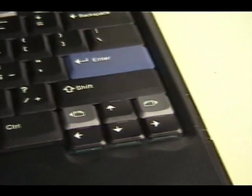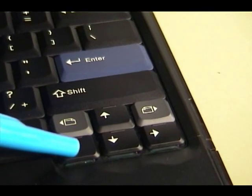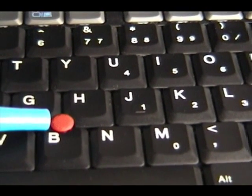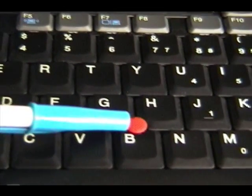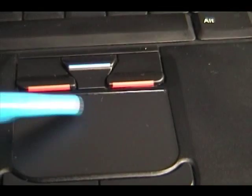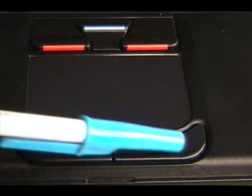Move down to the right here, you've got your left and right cursor keys. They can actually be used when you're in your browser. You can use them as your back and forwards key in, say, Internet Explorer. This is a unique item to a ThinkPad. It's called the track point stick, and you can use it for moving your mouse across the screen, left, right, up and down. Then when you go further down, you've got the touchpad here, you've got the left and right buttons just like with the mouse, and you've also repeat them down here, left and right.